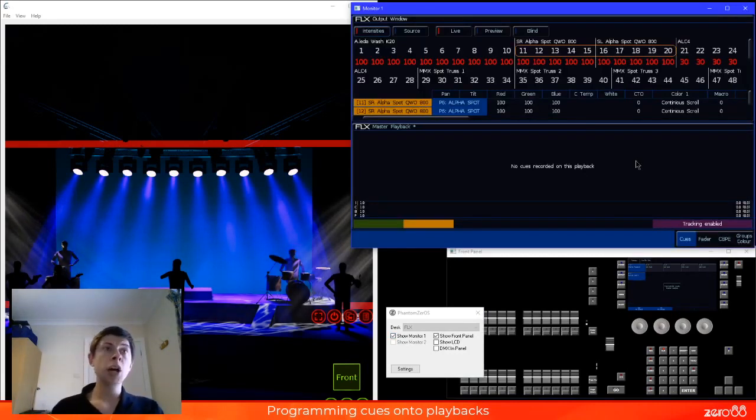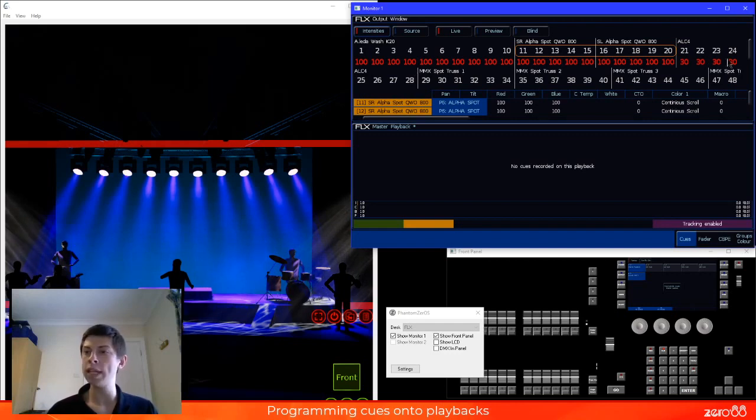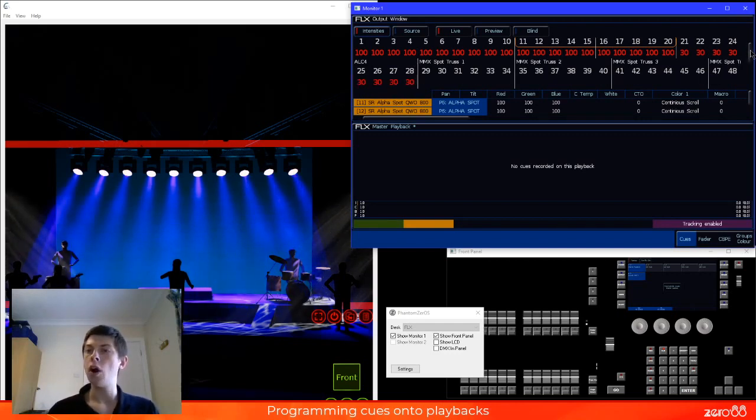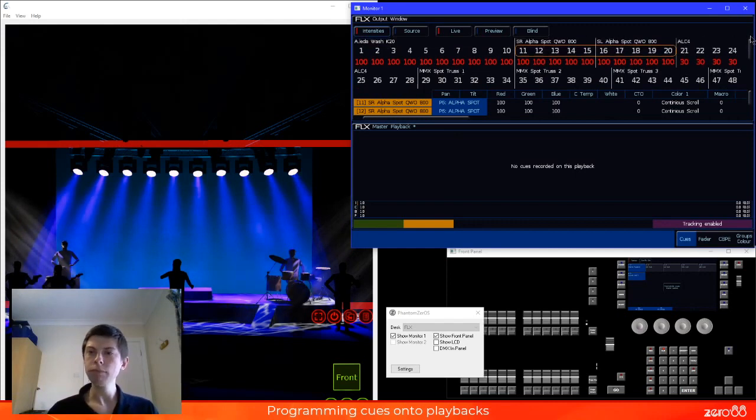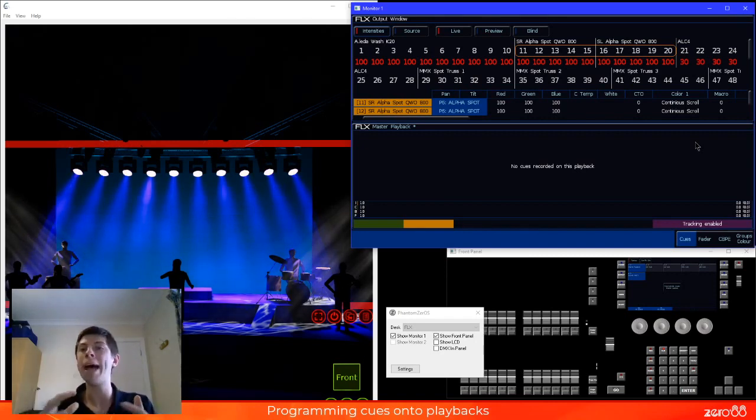And right now we can see a load of red intensity values in my output window. So top half of my screen here is my output window, and I can see all of these values that I've gone in and adjusted are displayed in red. Now a red intensity value, that colour is indicating the fact that that fixture is being controlled by us as an operator. It's not being controlled from a cue or playback that's on the console. And that's quite important because red values have the highest priority on the console.